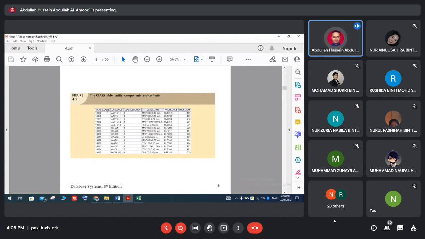So here we have the class code, the entity for the class. Do we have anything similar? 20, 19, 18, 16, 14, 30. The class code here is unique, so it will be sufficient for us to use the class code as our primary key. Here we have the CRS code, I think ACCT 11, AC10, AC20. These are like the different class codes.